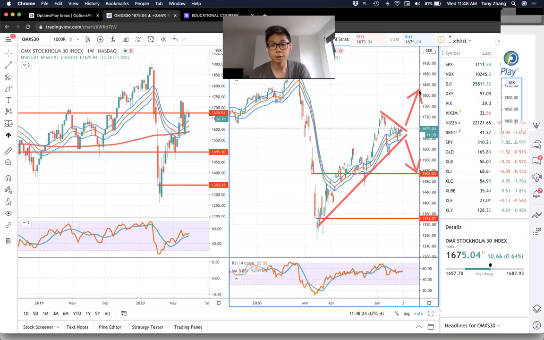And this is one of the concerns about liquidity: when central banks pump this much liquidity into the markets, these are the types of distortions that we see in markets that completely decouple from the economics and fundamentals of an underlying stock or an underlying index. So those are some of the ways that we're currently viewing the markets.